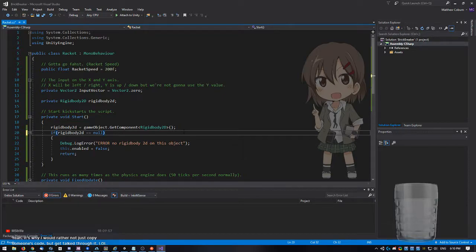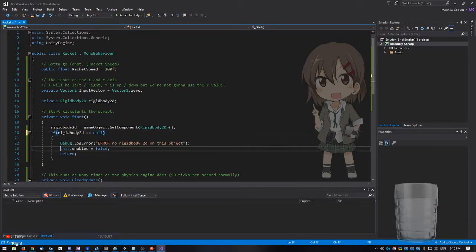Okay, a little bit of a primer on that. When you're assigning things, it's done with one equals sign. To compare something to null, you use double equals. For example, in line 23, we're saying this dot enabled equals false. So it's telling the compiler, when we get to this line, set this value to false. Whereas if we put double equals, as in line 20 on my screen, it's saying, is this equal to null? If that makes sense.